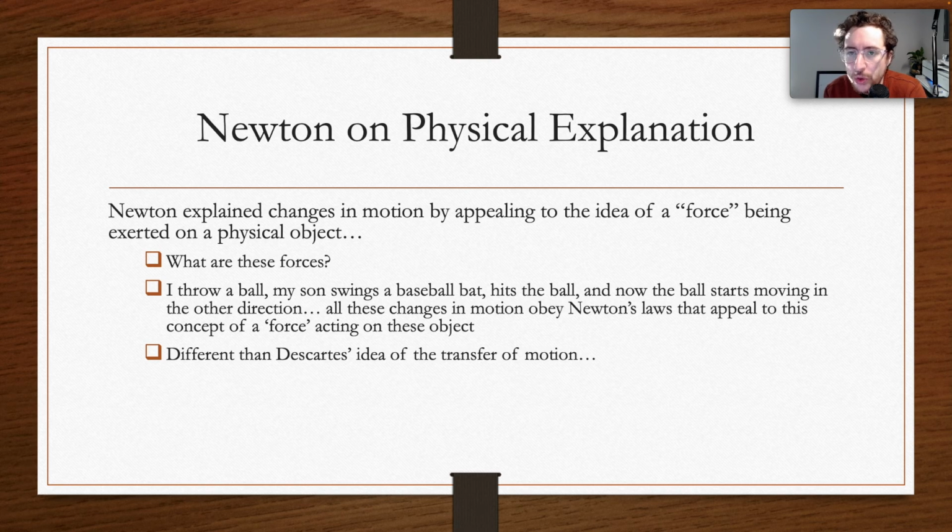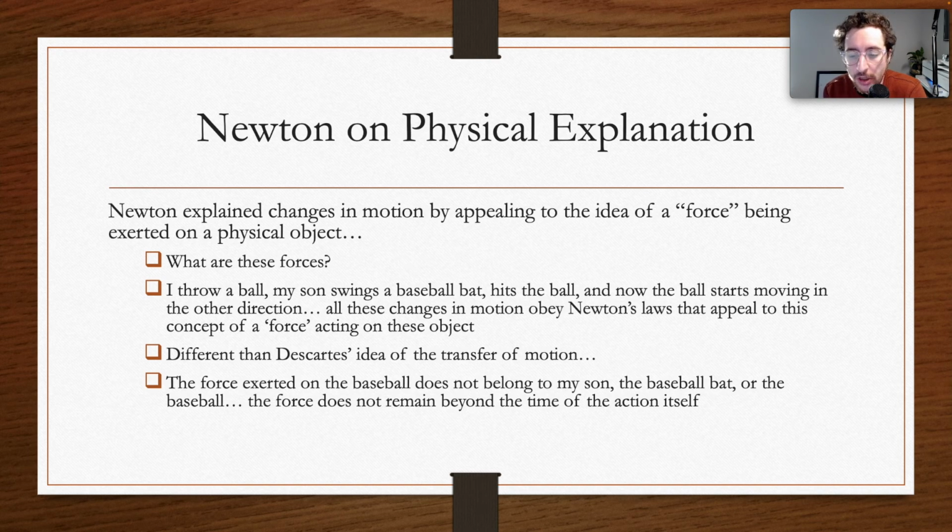Now, this is very different than Descartes' idea of transfer of motion. It isn't that the motion in the bat is transferred from the bat to the ball. Rather, the baseball bat is moving, and because it's moving, when it hits the ball, it exerts a force, and it's the force that then gets the ball to move according to these three laws of motion. So that force that's exerted on the baseball, it's not a feature of my son.